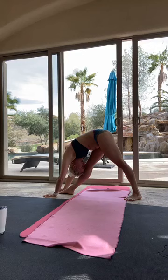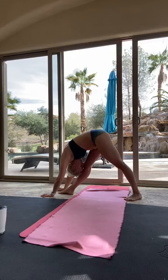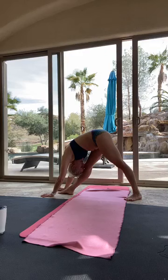Maximum body weight in the left leg, left hip up. Look at your belly button again. Wherever it's pointing, that means maybe you need a little bit left hip up. Get the equal stretch in your kidneys. Walk your hands, palms closer together if you can. Try to find your balance. If not, that's okay. Just push the floor away and try to lock both knees a couple of times. Inhale, come up. Right hip forward this time.